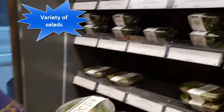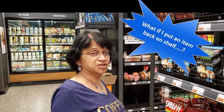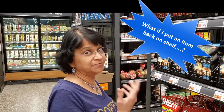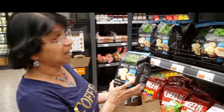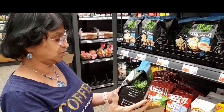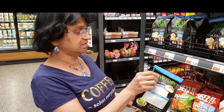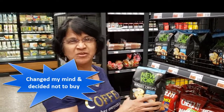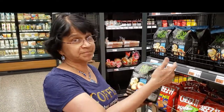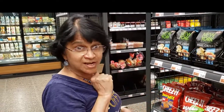How about I take this kale Caesar salad — a healthy salad for me. I'm going to test whether I really get charged or whether they deduct it if I put it back. I really love bagels so this one looks pretty good. The price is $1.49, it has sea salt in it. Checking the label — it has 260 milligrams of sodium. We don't need that; I like to have low-sodium food. So I took it from the shelf but I'm going to put it back — hopefully I don't get charged for it.